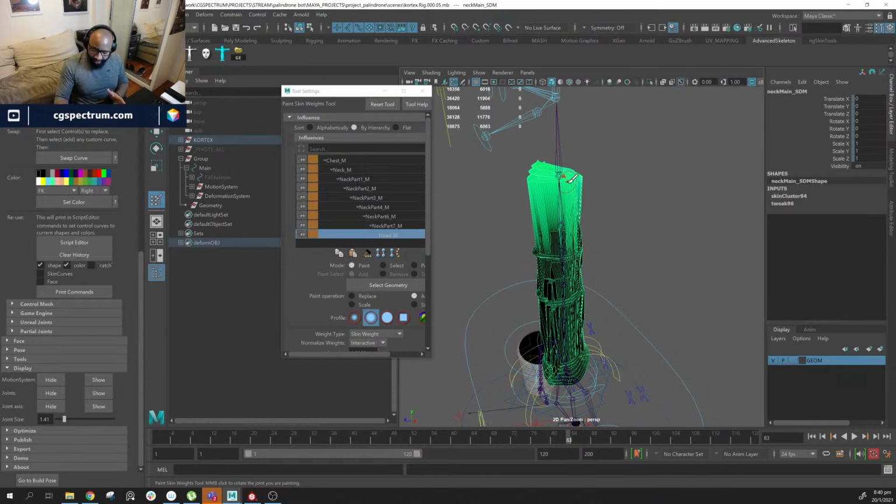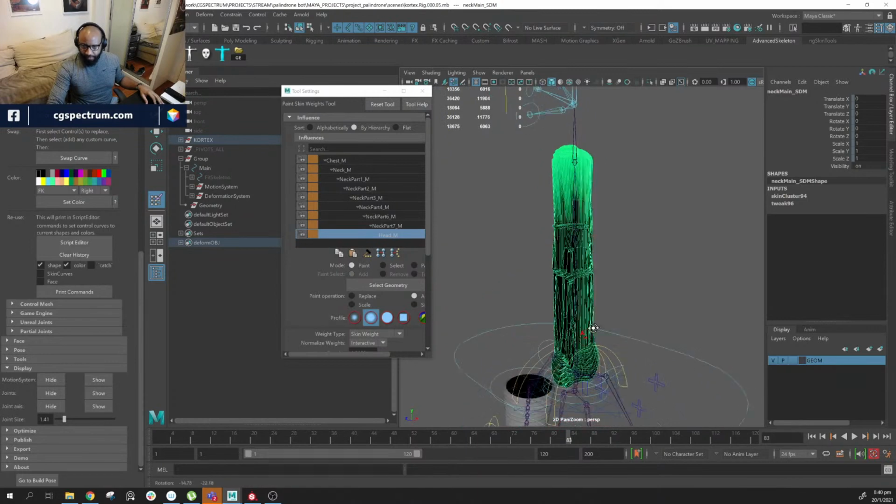So if I have a joint over here and a joint over here and a point in the middle, if they have 50-50 pull on that point, and I move this one, it's always going to be in the center, right? If this one has like 75% and this one has 25%, it's going to be over here. The problem with this is as I'm painting, Maya's just constantly shuffling around these weights. It can lead to crashes, and it can lead to things not working right with your undo. So that's why a lot of people have written their own solutions to do skin weight paint.